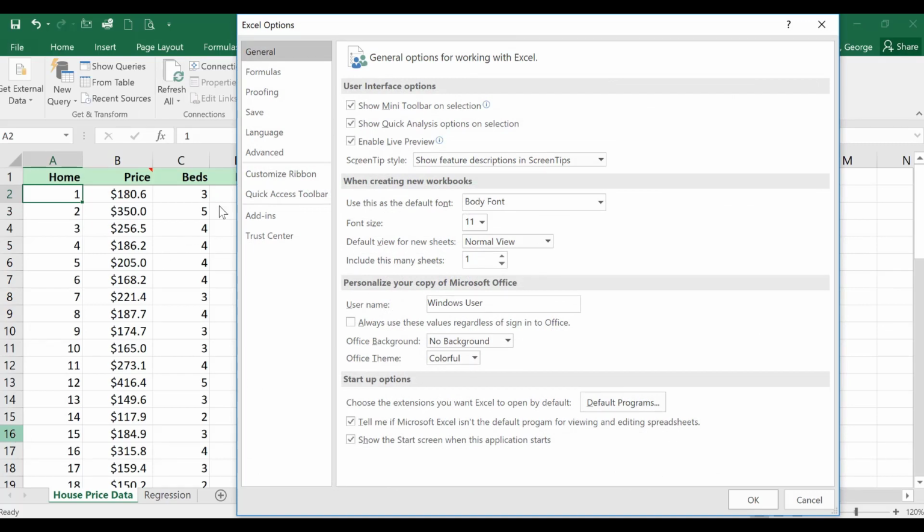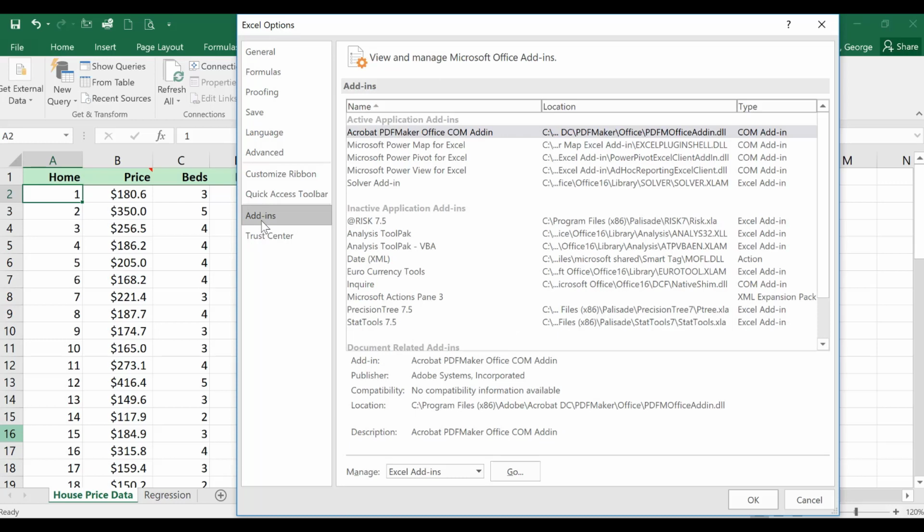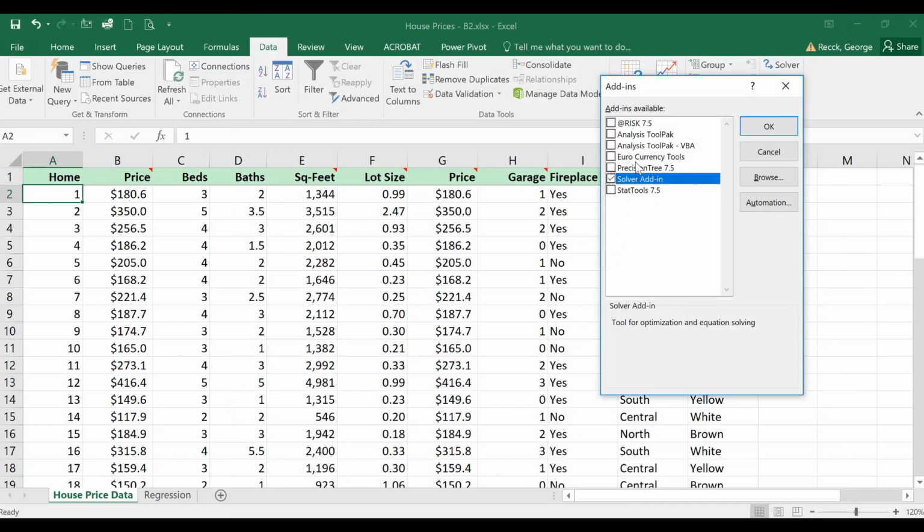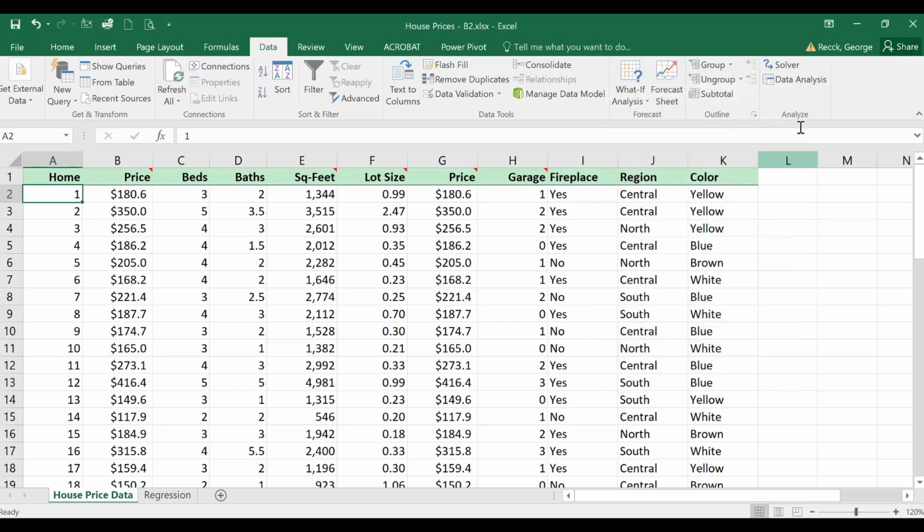Options, Add-ins. This may be slightly different on your version of Excel, so look for something that says Add-ins. Once you get to Add-ins, you can see the Data Analysis Tool Pack, and you can say Go. Actually, you can click on both of them here, or go back and run it twice. Once you get the check marks here, notice just like it is for Solver, then we can say OK. And notice that Data Analysis Tool Pack appears here.